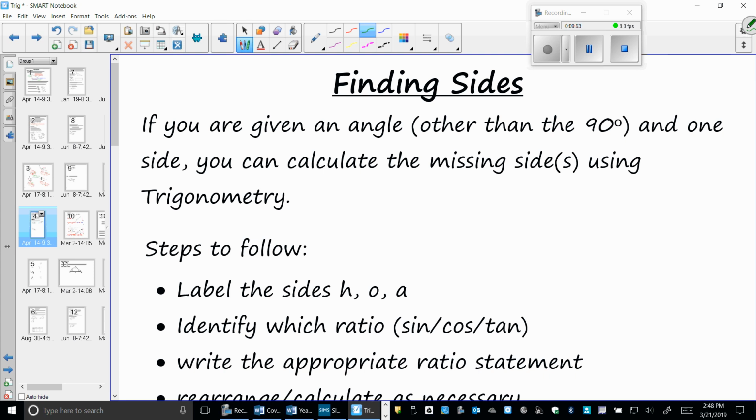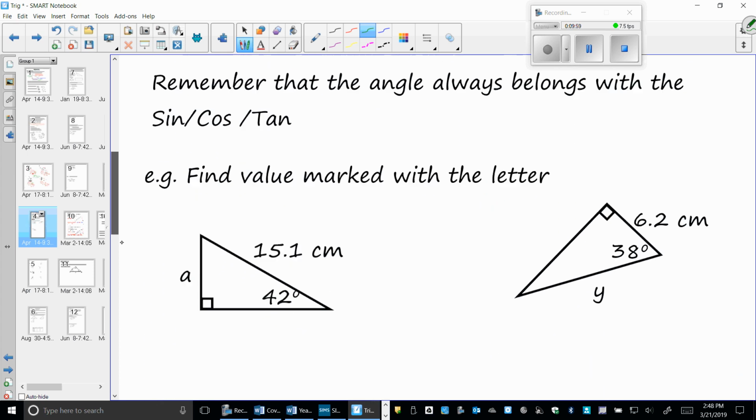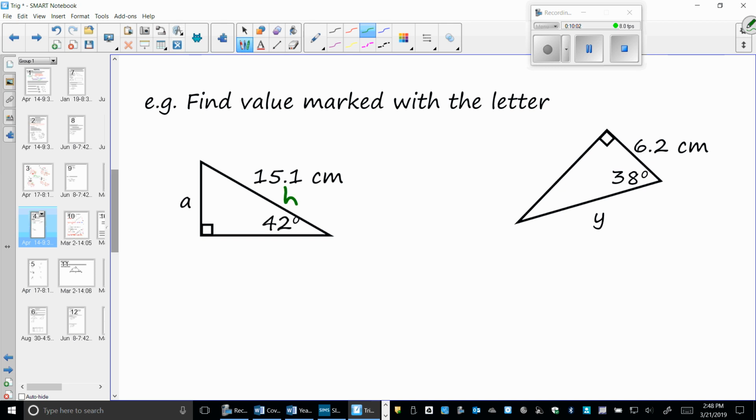This time we are trying to find the missing length. So we're going to label and do stuff as we did before. So H, O, A. Now, it's these kinds of questions where people tend to be caught out: they have labelled this A, but it's the opposite side, so you have to be aware that sometimes that does happen, okay? To be honest, you don't get many right-angle trig questions, it's more the rest of the trig, but I'm going through it just to make sure you understand it. They labelled theirs A, could have been X, could have been anything, right? So the fact they labelled theirs A, it's the opposite side.